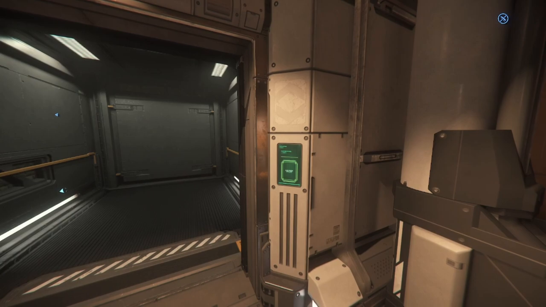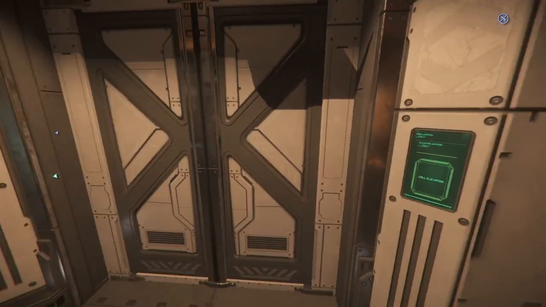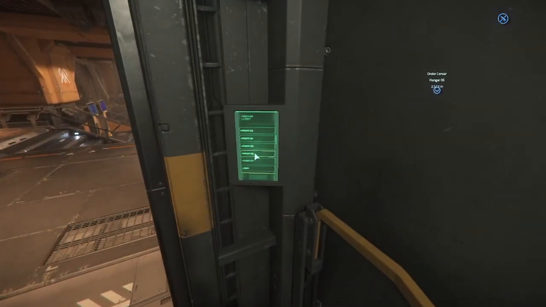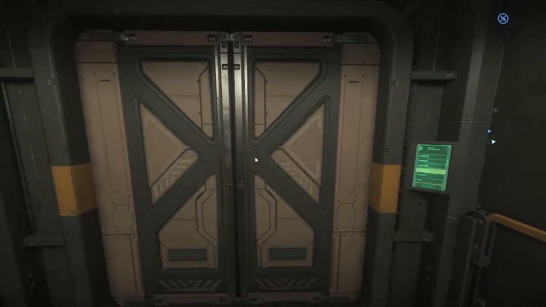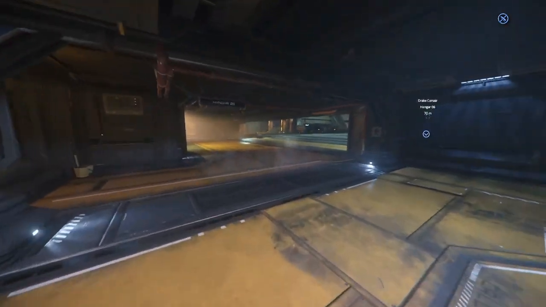Today we're going to be taking the Drake Corsair out for a spin. Only flown this ship one other time. Wanted to give it another go, see what kind of features it can offer. I have a lot of friends that use the ship as an all-arounder.